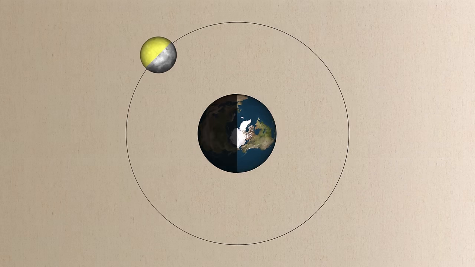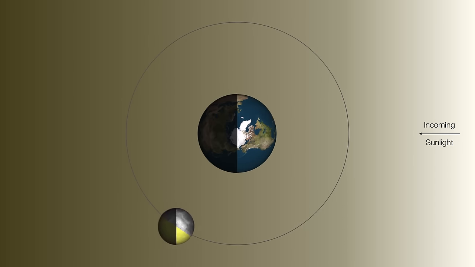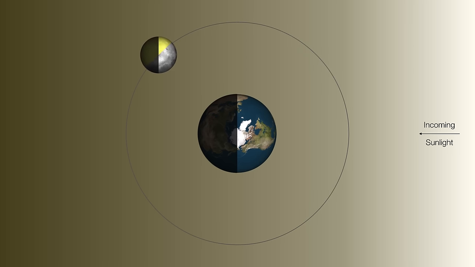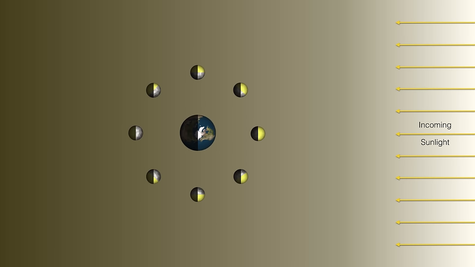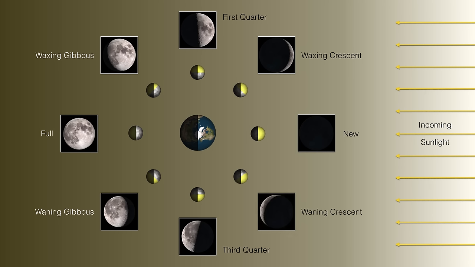Now let's take a more realistic view. We're going to put ourselves in space, and you notice that both the earth and the moon have a daytime side and a nighttime side. As the moon executes its orbit around the earth, we can only see at any given time a portion of the near side because of the illumination from the sun. If the moon happens to be between the earth and the sun, we wouldn't see a moon — it would be in silhouette. We call this the new moon phase. The appearance of the moon is purely the result of where it happens to be in its orbit with respect to the incoming sunlight.